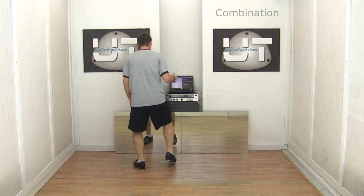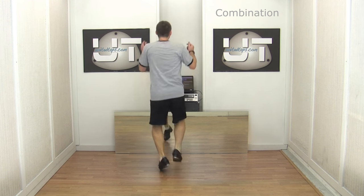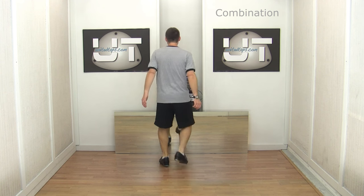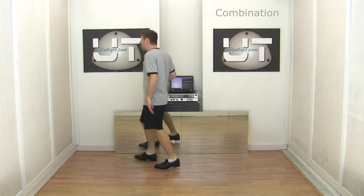Four, five, six. One and two and four, five, six. One and two and four, five, six. One and two and three and four, five, six. One, two, three, four, five, six.